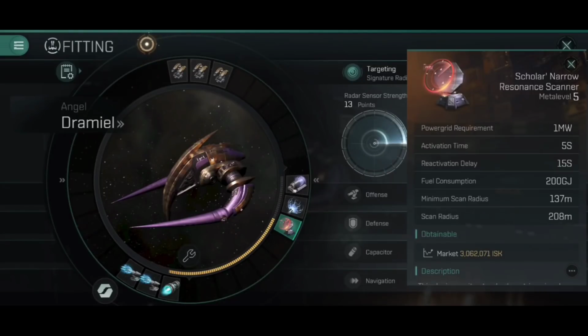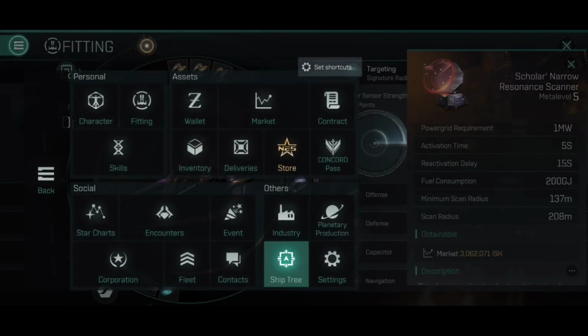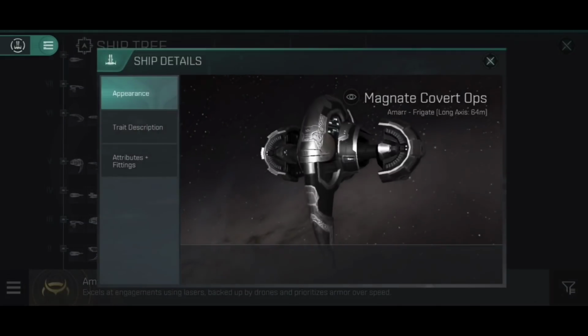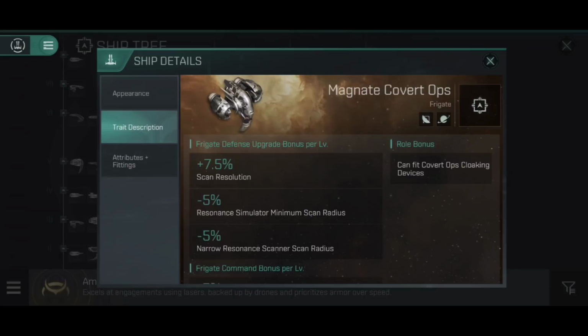Now, again, this minimum scan radius and scan radius is affected only by my personal skills, the space exploration technology skill, and the quality of the scanner being used. Here it is a meta level 5 version. Obviously, if I had an Explorer narrow resonance scanner, the scan radius would be even smaller, as would the minimum scan radius. And in certain cases, for example, the Magnate Covert Ops also gets a reduction to its minimum scan radius and its scan radius. Both of those get reduced by skills on the Magnate Covert Ops.